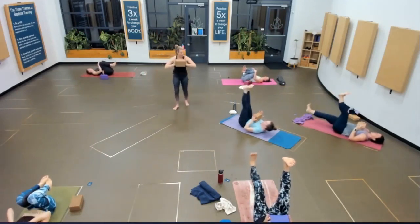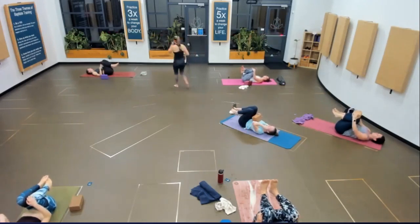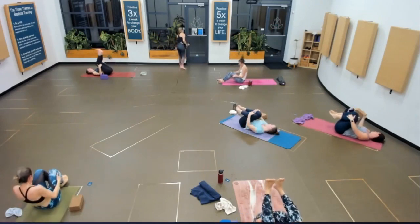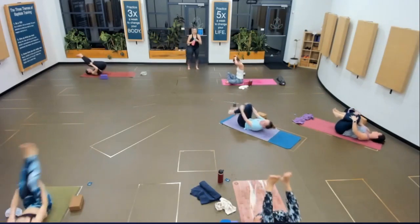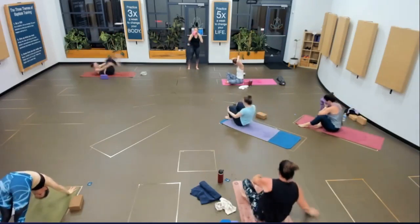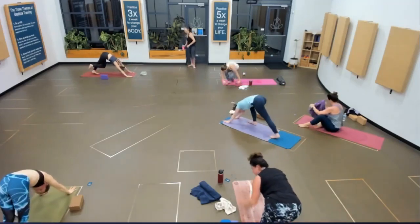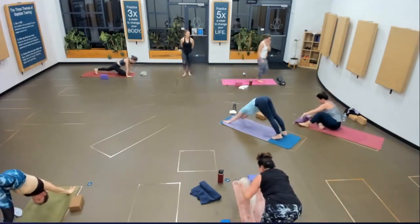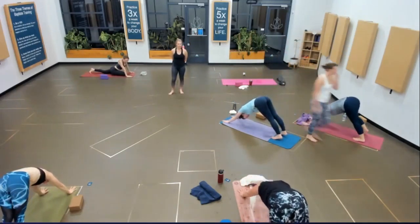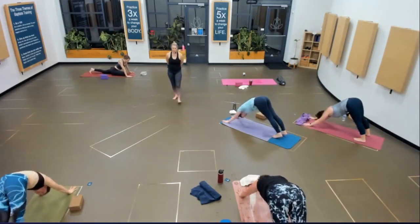Now, do you guys find pressing into the block helps you a little bit more tap into your core strength? Good. All right, hug your knees and rock back and forth several times and through to downward facing dog. Right side pigeon pose. Right leg forward for pigeon pose.